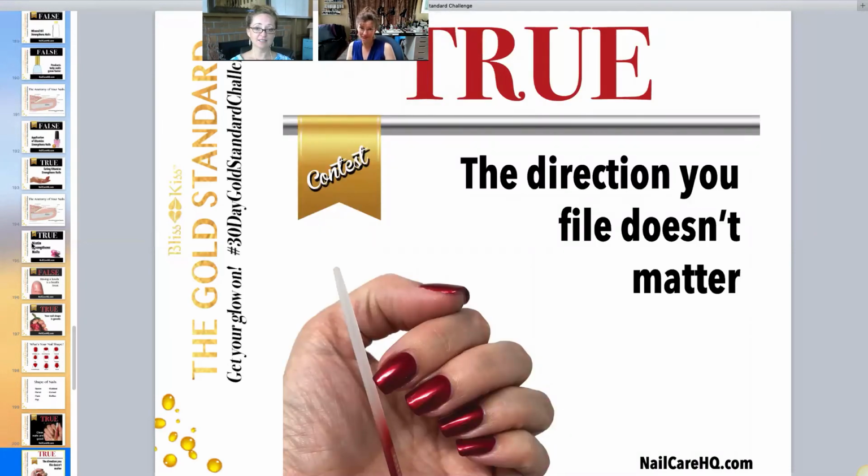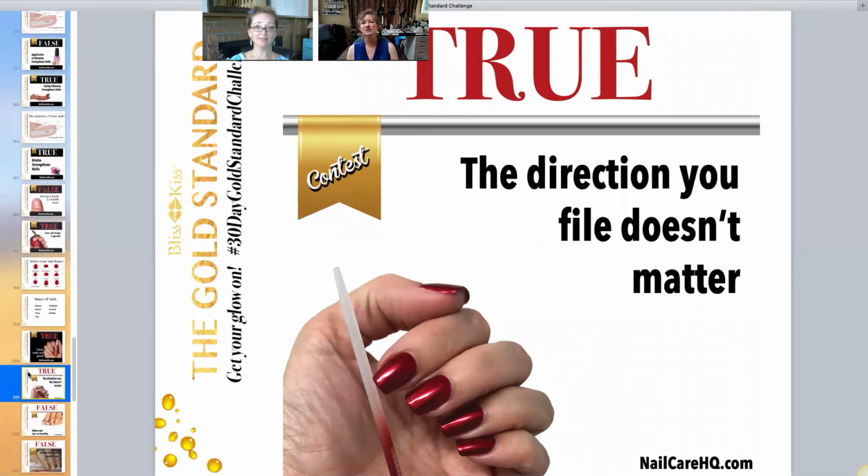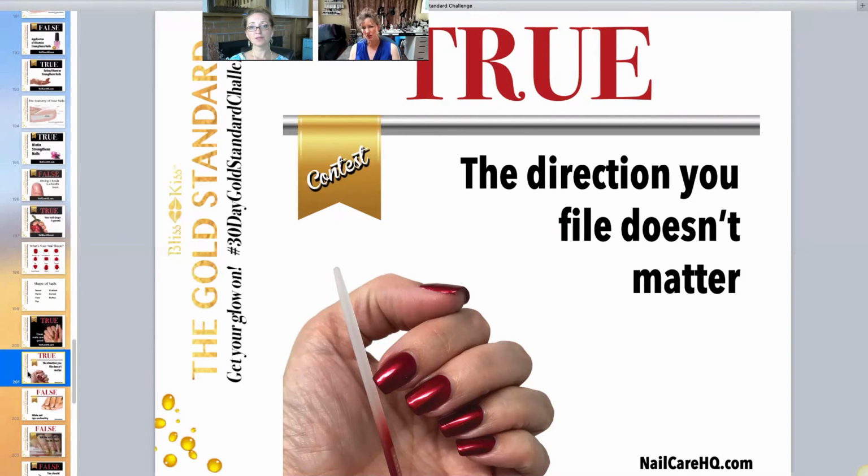All right, this is a classic one. Oh, you should only file your nails in one direction. Otherwise, they're going to break more and they're going to peel more, and shred and stuff. No, Doug went to his microscope and looked at nails that had been filed versus nails that had been cut. Not a single difference. So file it the way you want it. I said that wrong, not cut. So whether you file seesaw back and forth like this, or do a few strokes this way and then a few strokes that way, it doesn't matter. The filing edges all look the same.